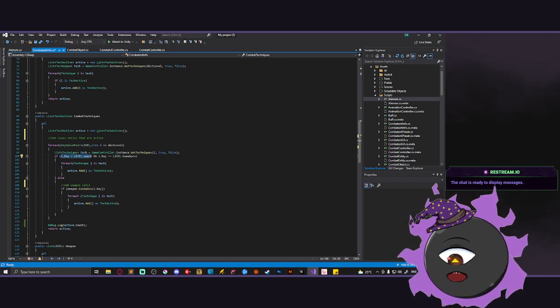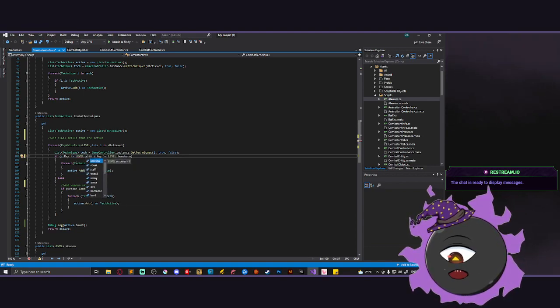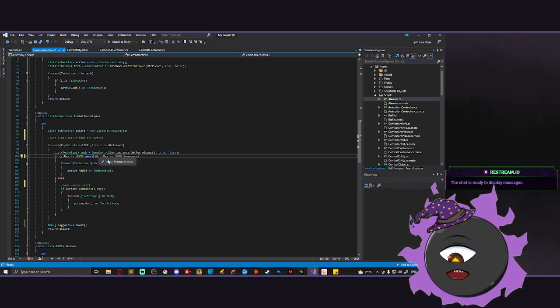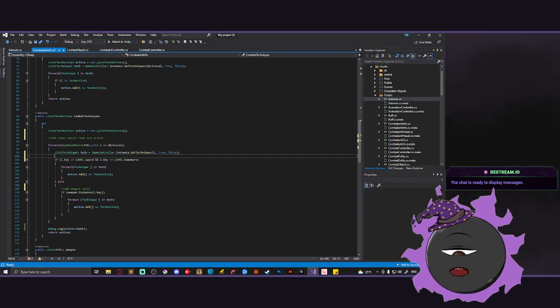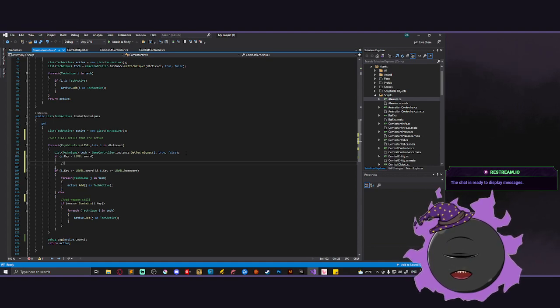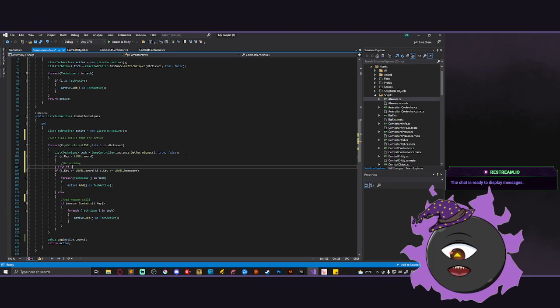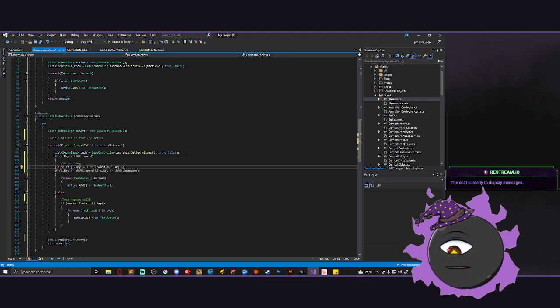So it should be if I key is larger than or equal to level dot sword, which is the lowest one, and then if it is higher. Oh, I get the issue here, because then the weapon skill here won't work. Okay, so here's what we're gonna do. If I dot key is less than level dot sword, meaning this is unselected, we do nothing. Else, if it is in between, I dot key is larger than or equal to the sword, and I dot key less than, we just do less than because it's easier for the last one, because I might add more weapons, more skills at the end over there.